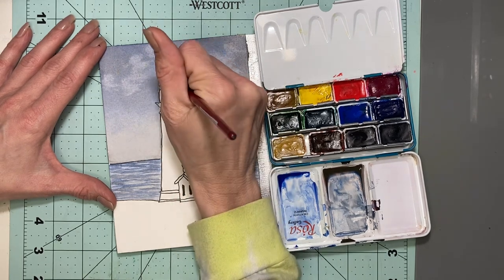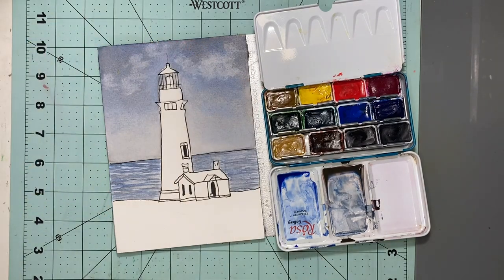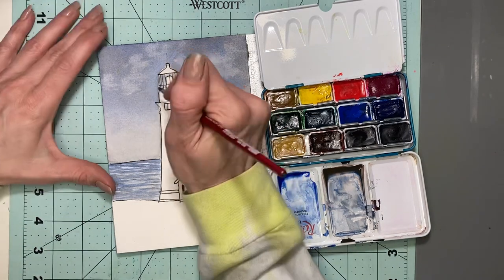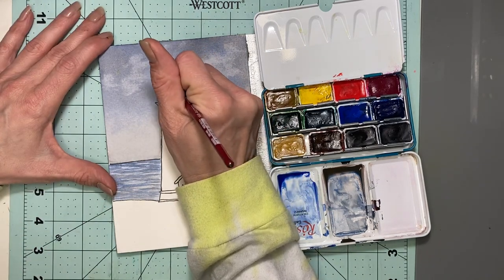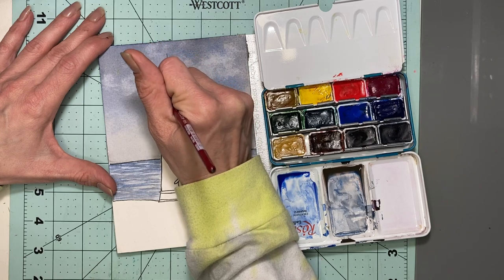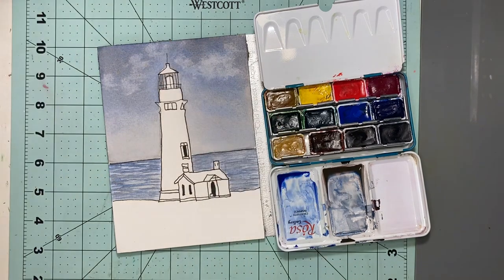Because that will be like a see-through, so you're going to want the color of the sky there. Okay. So now that we got that, I want to just make sure everything's all blended, because we want that to blend in.